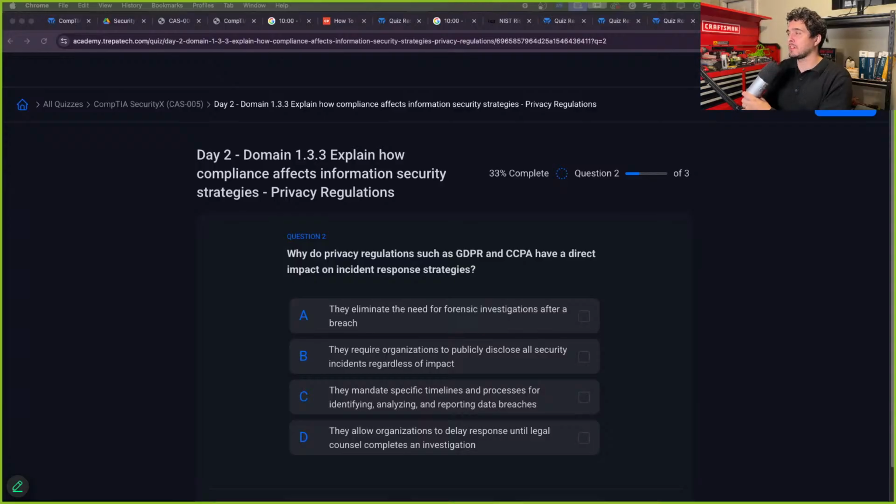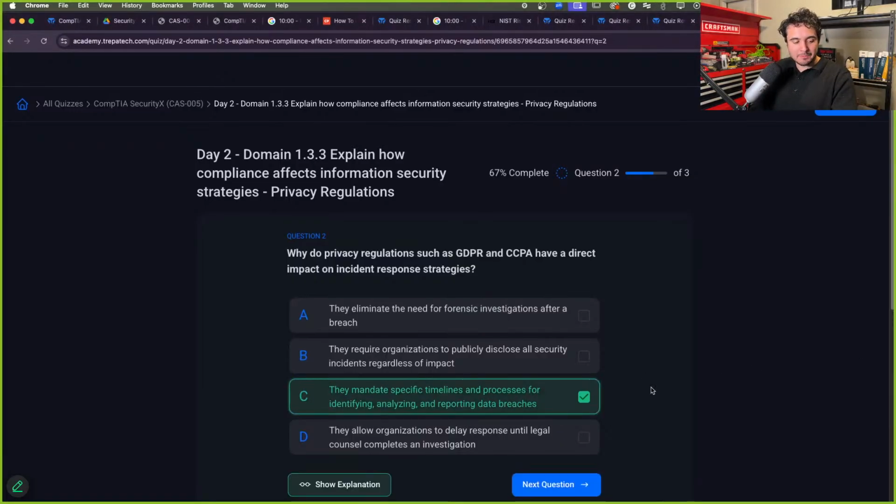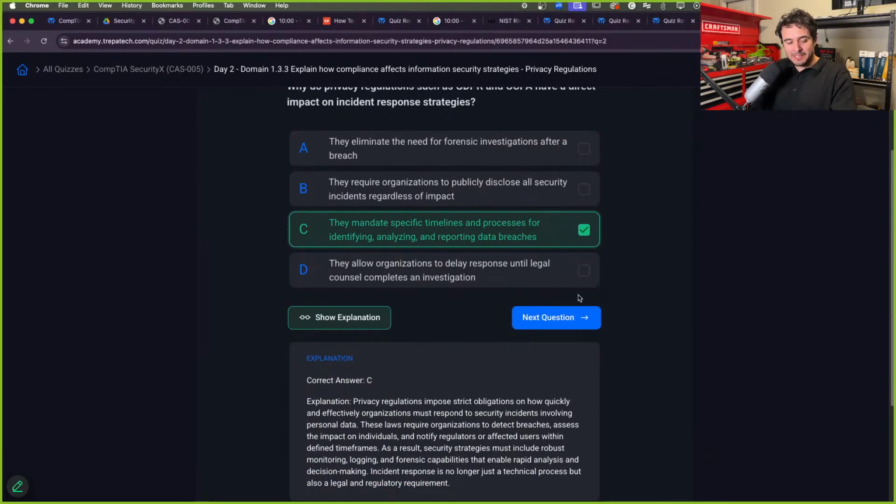And I think the GDPR is like, you don't have to report it if you contained it in time before data exfiltration. C, they mandate specific timelines and processes for identifying, analyzing, and reporting data breaches. That's true. They allow organizations to delay response? Obviously not. So yes, this one's going to be C.